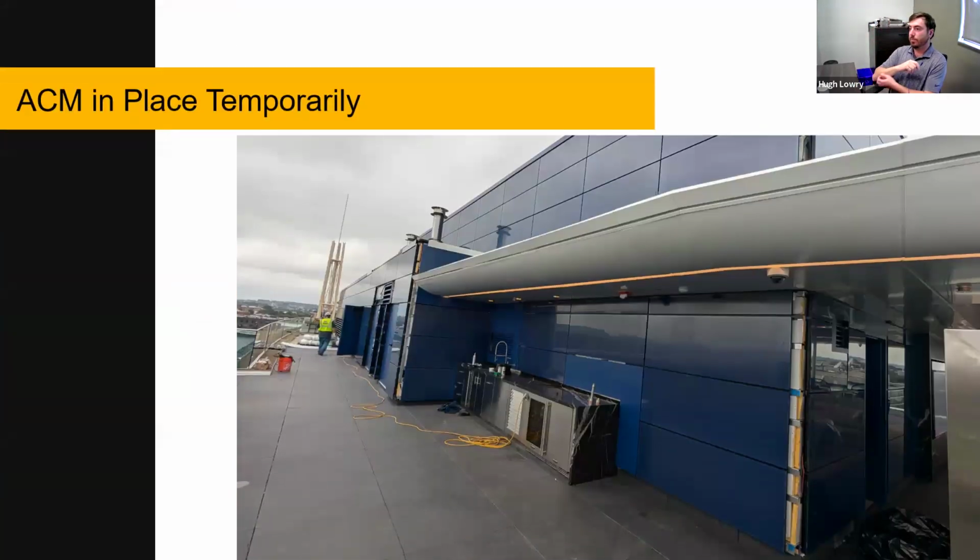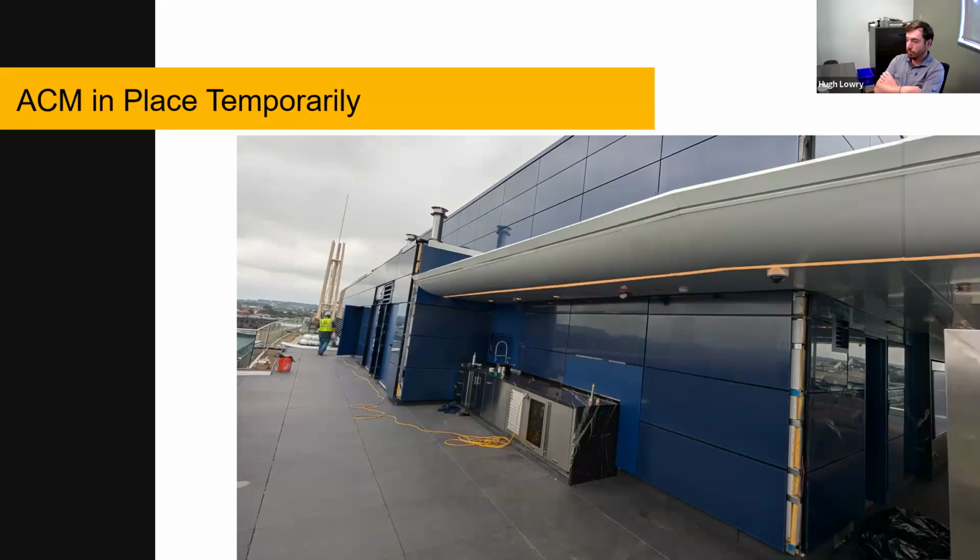And then this is what I mean kind of by unique sizes and our ability to customize here. So this wet bar actually changed shape and size halfway through the building project. As we all know, building dimensions can change during construction. That panel that you see put in place there, that's a different color. That's actually an ACM panel. And that's because we had to reorder the solar panel based on the dimensions of the wet bar changing. So we were able to provide an ACM panel that we were able to put up in place while we waited for the lead time associated with the solar panel.